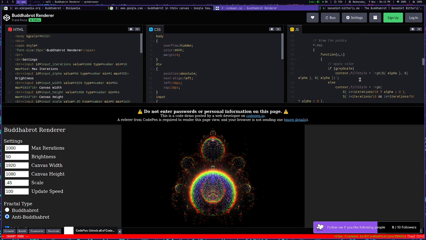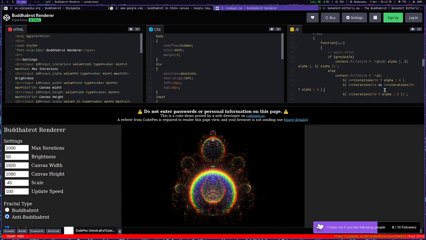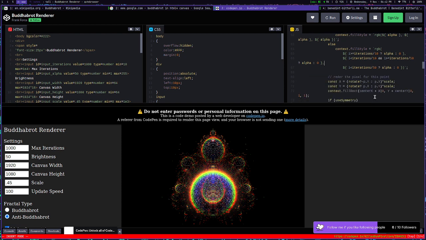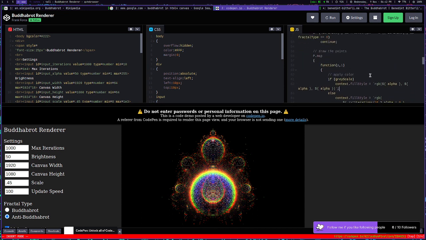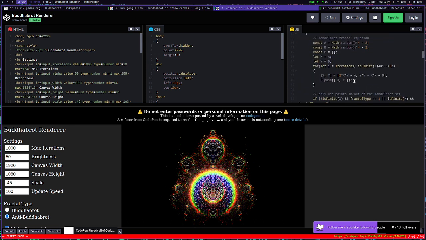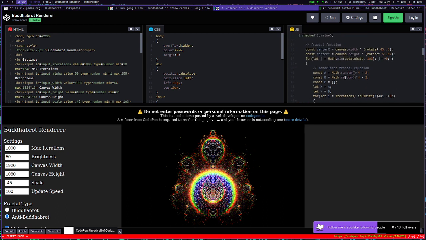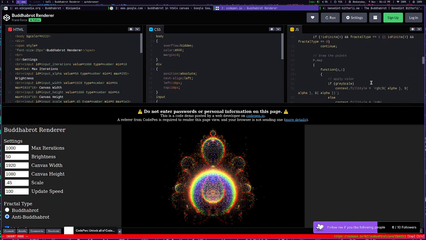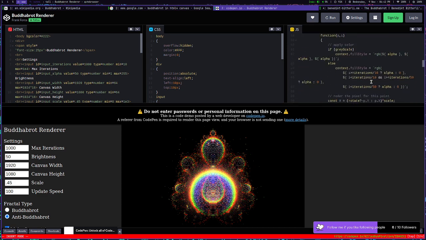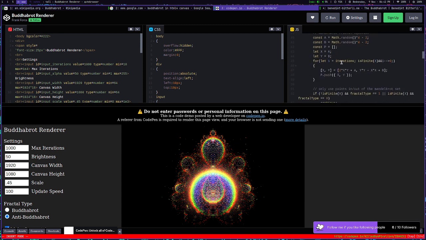Iterations, okay, that's fine. It's painting it in a fancy way, doesn't matter. It's an if else. Let's ignore that bit. This is x square plus whatever, the Mandelbrot fractal equation. That's basically what I'm doing. So it keeps doing this until it is finite.